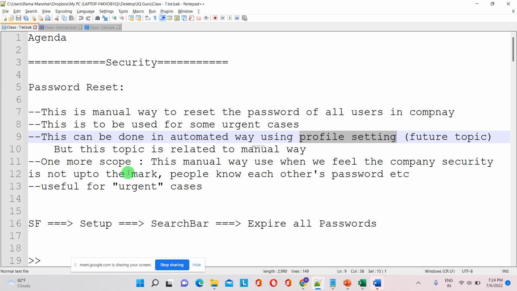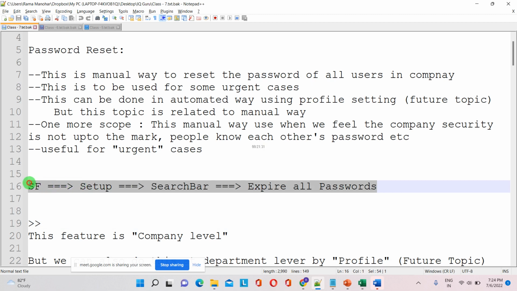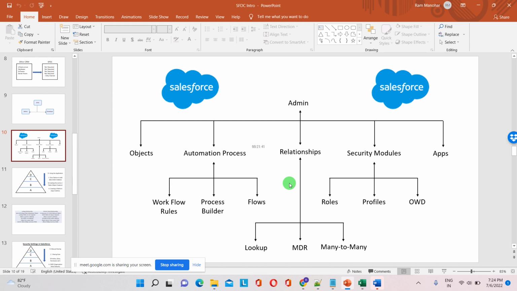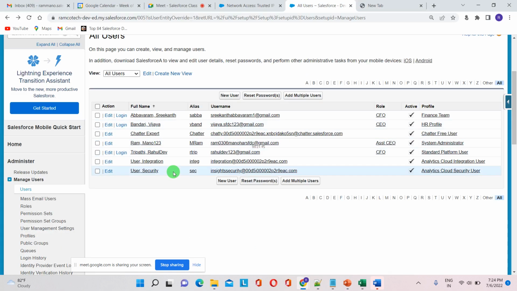So in urgent cases, what they'll do is click on expire all passwords for all the people. Got it? What I'm saying? Here, if they go with expire all passwords, then they'll be getting a notification in the same way. Then the user will reset the password. Now we can see where we need to go.